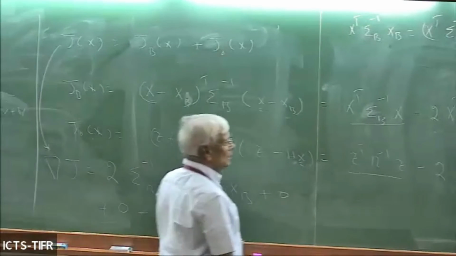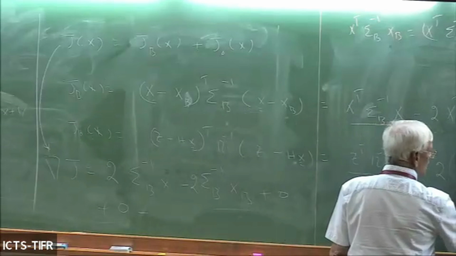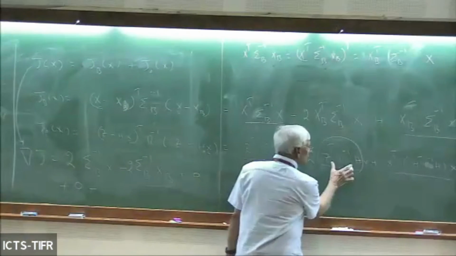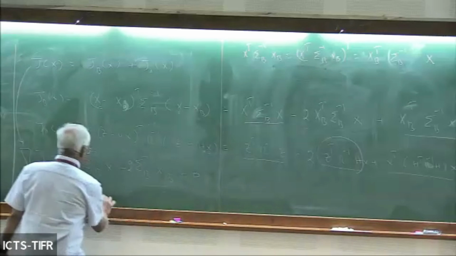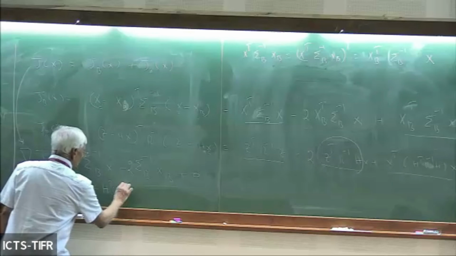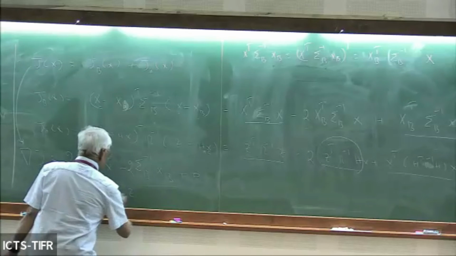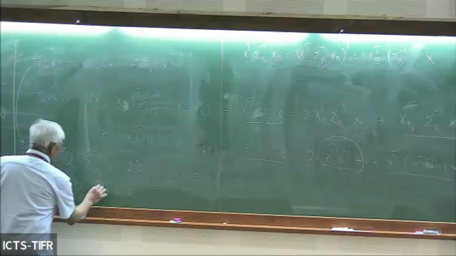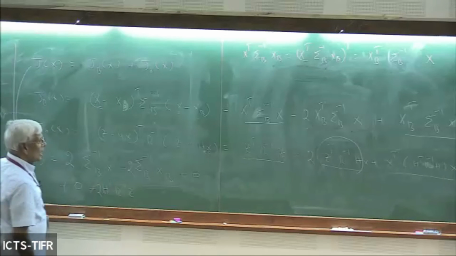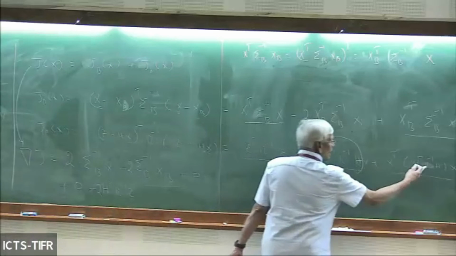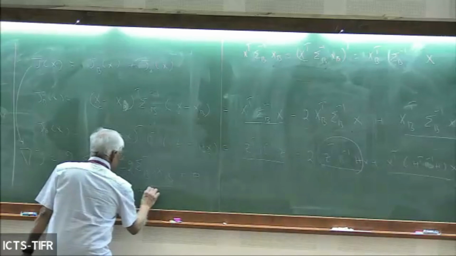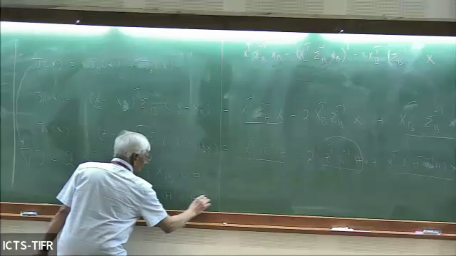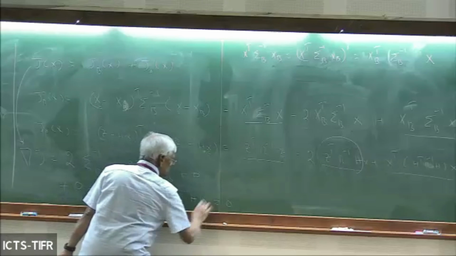Minus. What is the derivative of this? This is A transpose x. So what is A? It will be H transpose R inverse Z, with a 2 here. And what is the gradient of that? That's equal to 2 times H transpose R inverse H of x, and that must be 0.